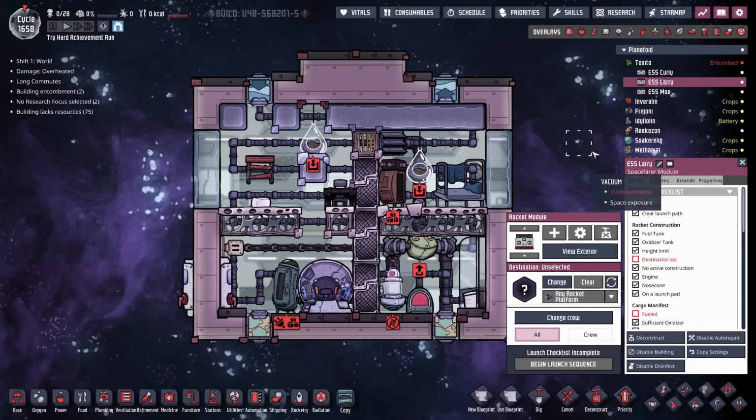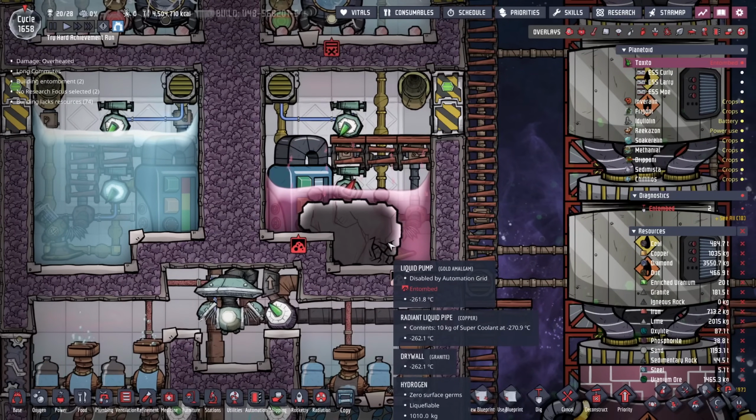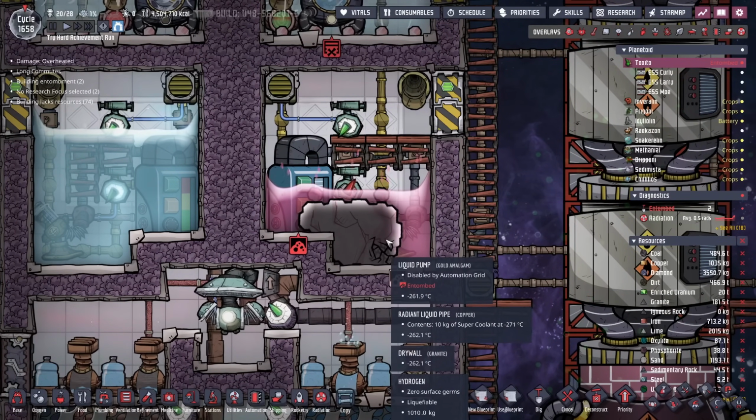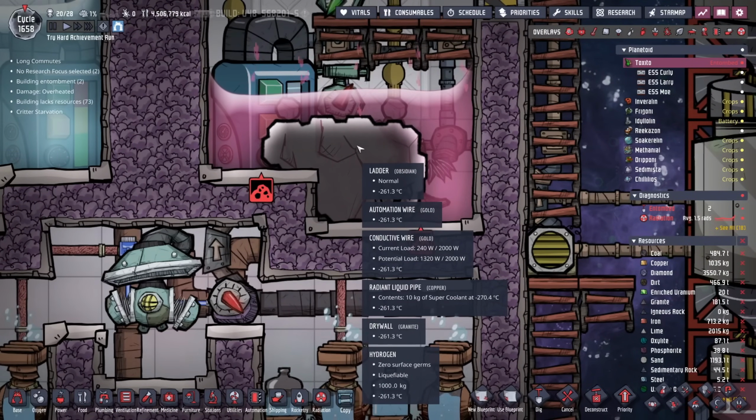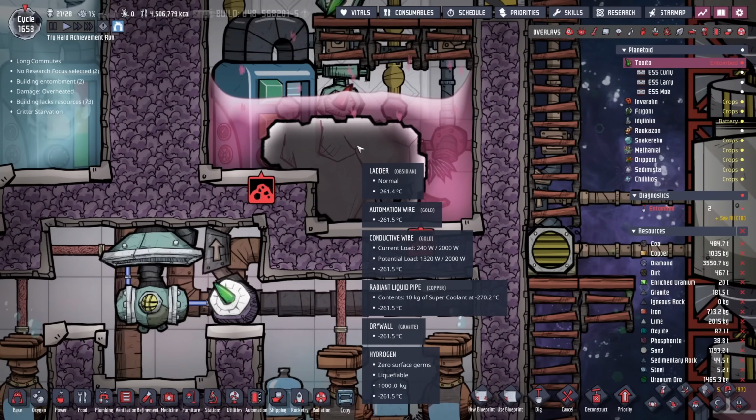The biggest difference is going to be in the colonization rocket, because I'm going to try to squeeze 4 dupes into it. On our way down to 0 Kelvin, this is kind of what it looks like. We actually have tiles of solid hydrogen. Yes, you don't see this every day.